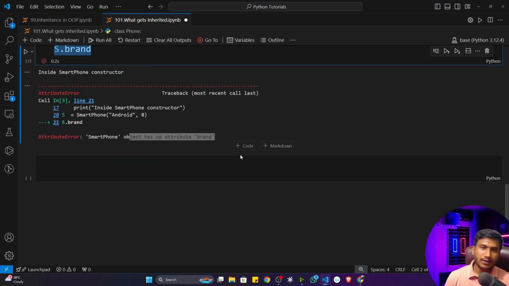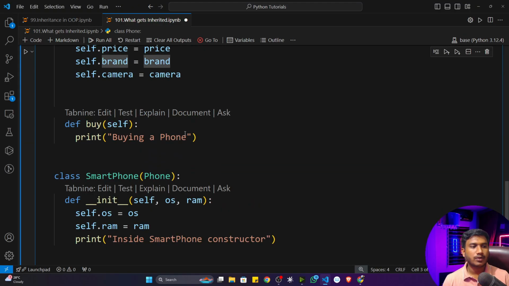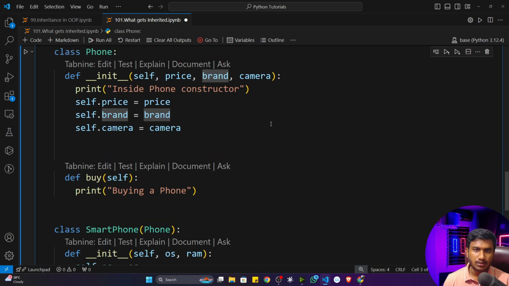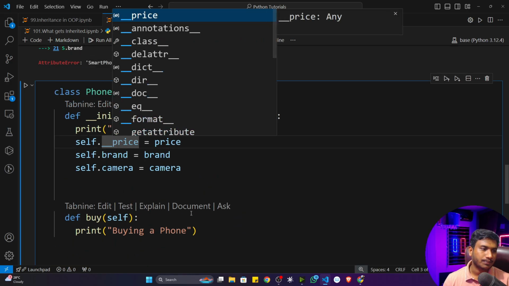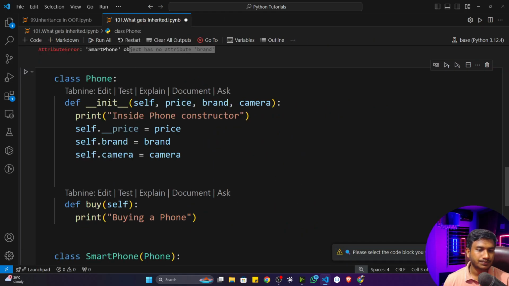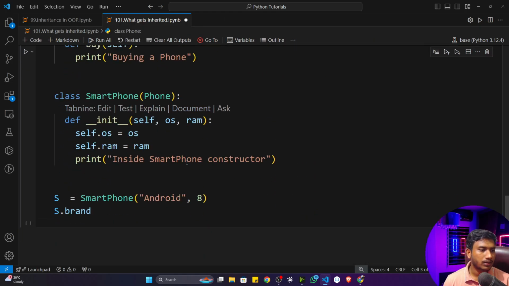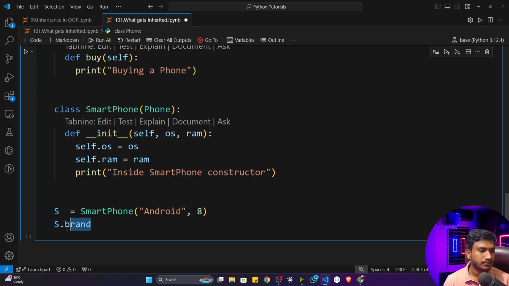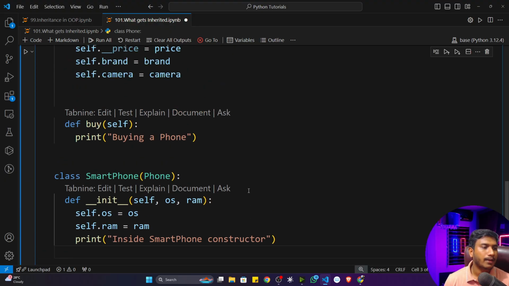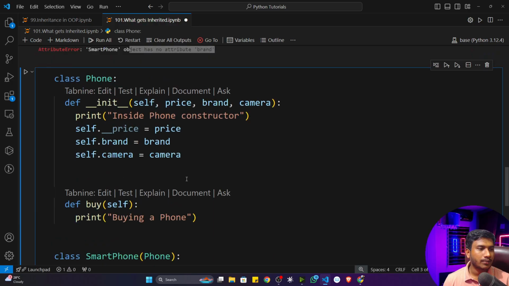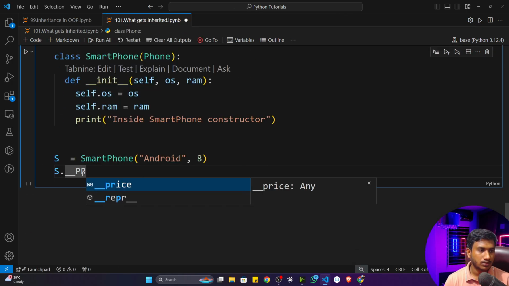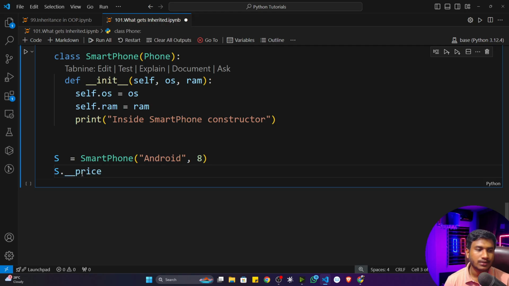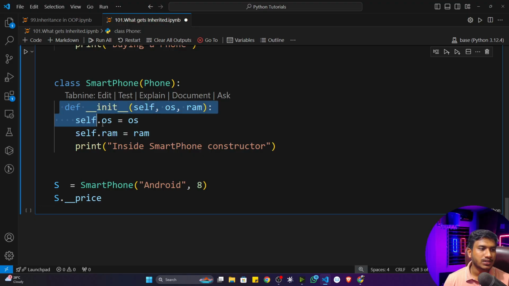Can I access a private property from the child class? Is it possible? Let me show you. Let's say price is a private variable right now. Now here, I'll delete this line. Now see, everything is fine. Now here I'm going to access this price. I'll just write, let's say, underscore price. Now see, if I execute, it won't work because it has the constructor.